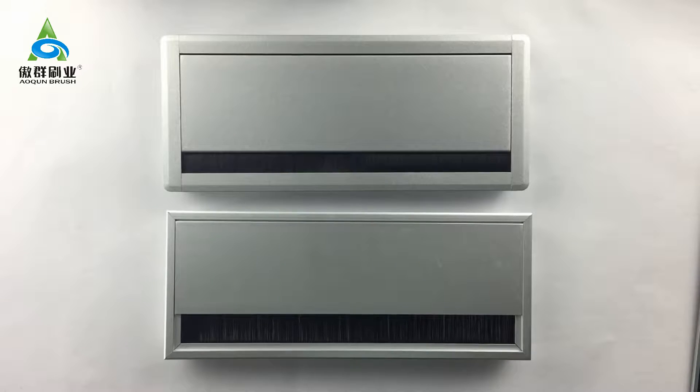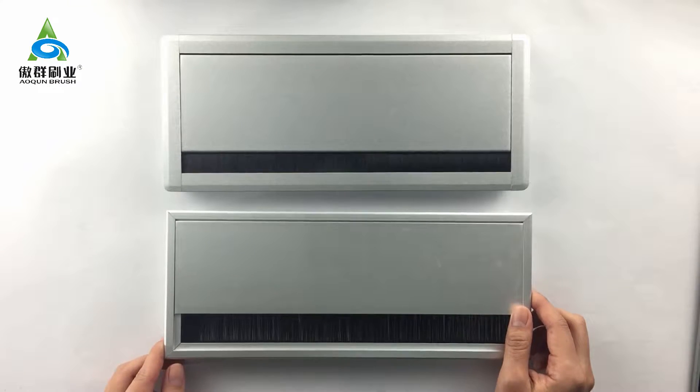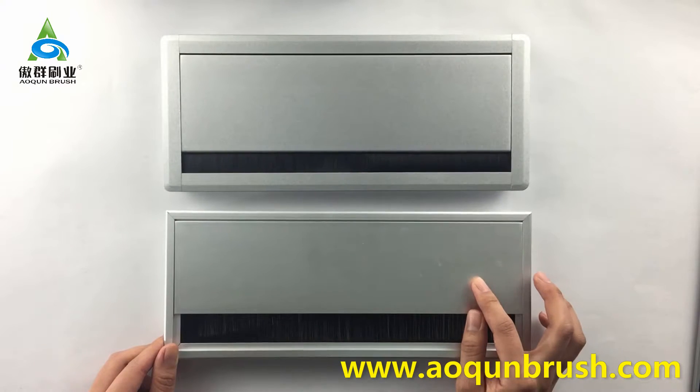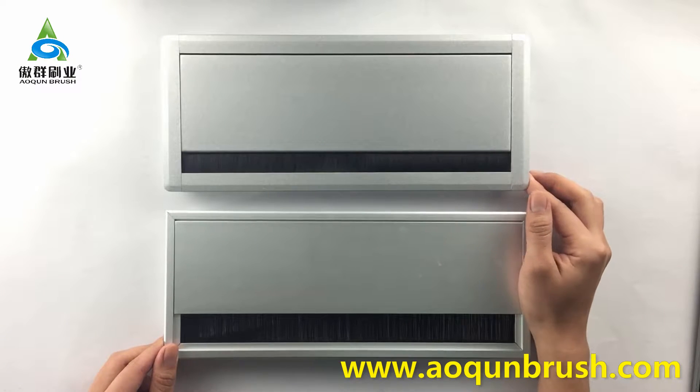Guangzhou Alquim brush — focus on quality, focus on brand. Today Alquim wants to introduce two desk grommets to you. These two desk grommets are made of high-strength, sonic thicker aluminium with oxidation printing surface, which is compressive and corrosion resistant. There are various surface treatments for your choice, such as virtual mat frosting, and the four angles have been polished.